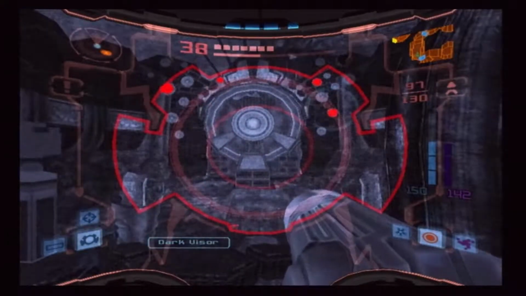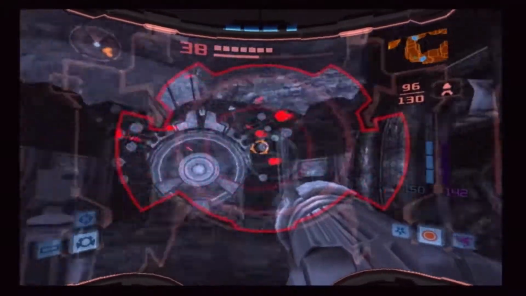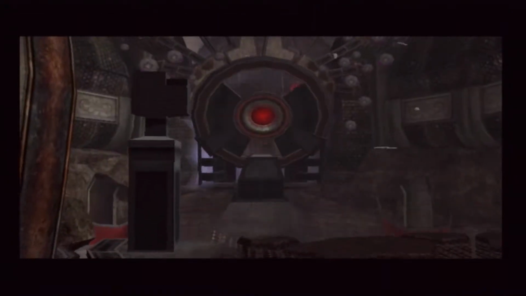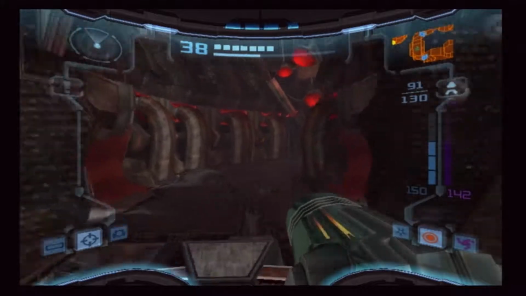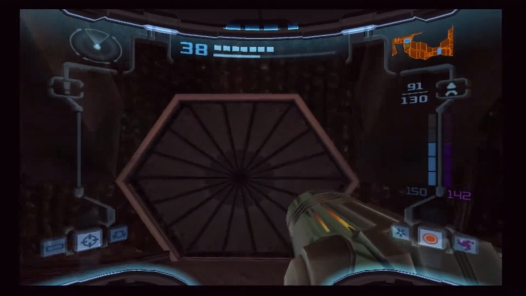So, this thing's really cool. Now that we have the Dark Visor, this is our first technically use of it. So, you can see targets that obviously aren't normally visible. I like to think that they are in the infrared spectrum, essentially. But this is going to give us our gate to where we need to go, into the fortress.